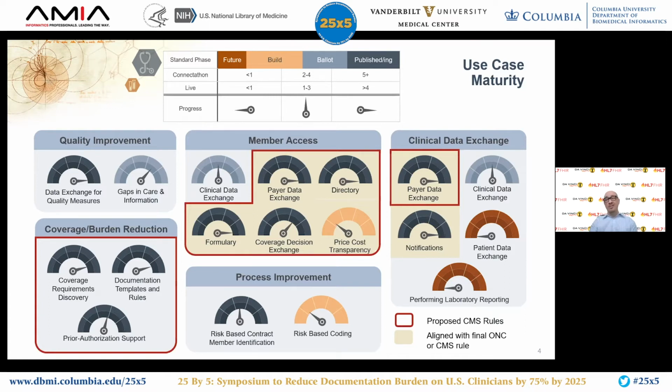And of note is we've created 10 implementation guides in 3 years, which, considering the throughput for a standards organization, that's pretty amazing. And a number of our guides have been identified in both the Patient Access API final rule, as well as some now proposed rules from CMS that have been pulled back into the regulatory process, and we're awaiting some additional guidance of whether or not we're going to do more commenting on them, or they're going to be released as final rules.